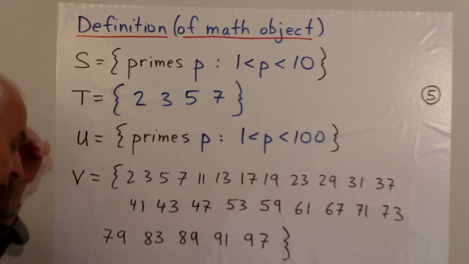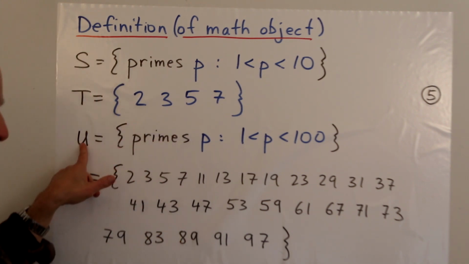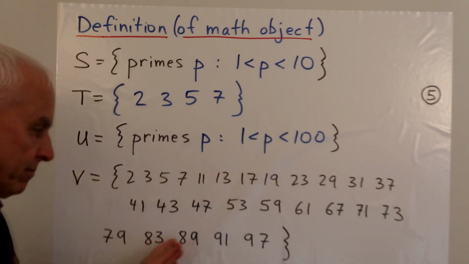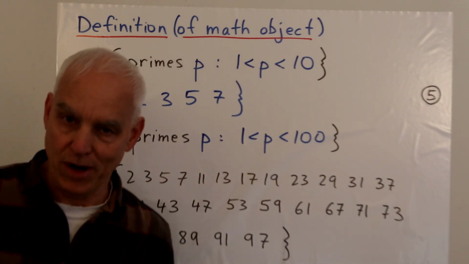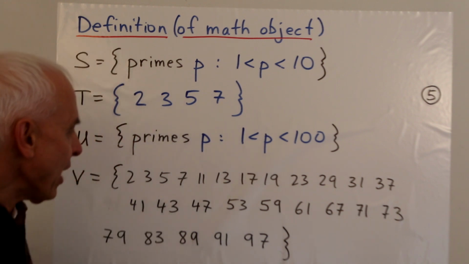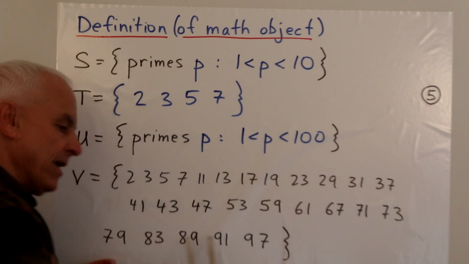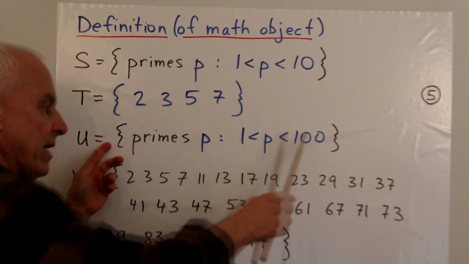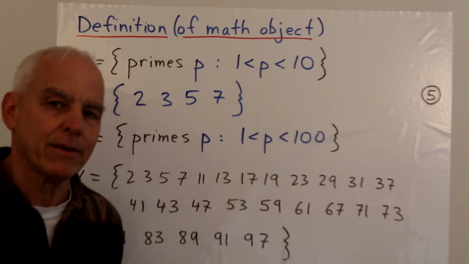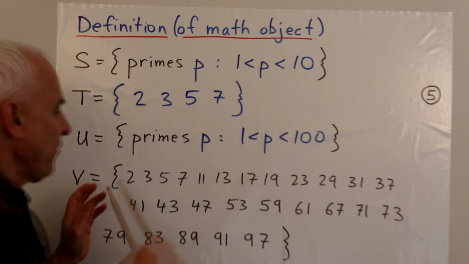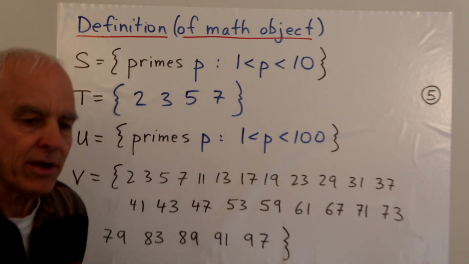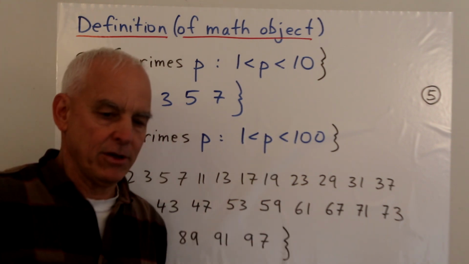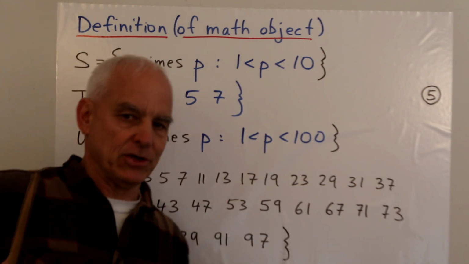Okay, maybe it's a little bit clearer if we up the ante. Here's set U, primes between 1 and 100, and here's V, which is my list of primes between 1 and 100. Okay? Now, it's more work generating this set. So one feels one has accomplished more than just by writing this thing out rather glibly. Okay? So maybe if you've just gone through the trouble of writing this down and someone comes along and says, oh, I've done exactly the same work just by writing this thing down, you might say, well, no, you haven't actually done the same amount of work.